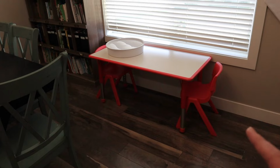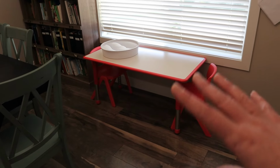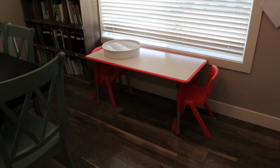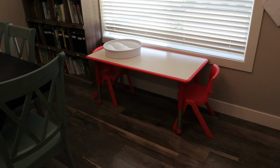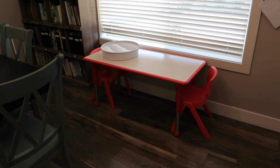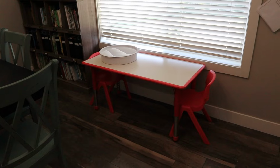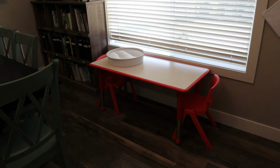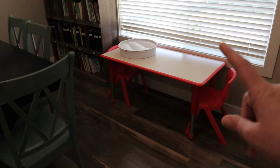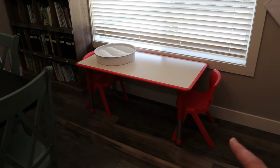I really, really like it. It's very, very sturdy. Obviously, it's very colorful. It's bright red. I don't know if there was other color options or not. But it was down in our basement because we hadn't been using it as much up here. But we've been homeschooling more in the kitchen since with all my little kids and stuff, but we're gonna come back here this fall. And so I'm hoping to utilize this table for my toddler.